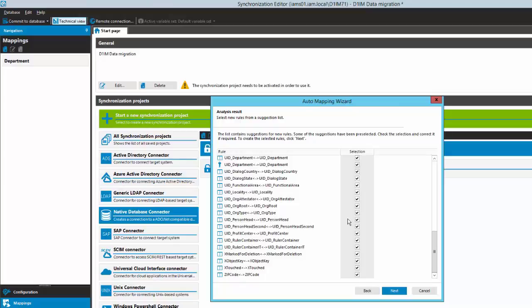Let's assume you already have a mapping created for the inetOrgPerson object in the LDAP system, and then you want to duplicate that for a different object class that has, let's say, 80% the same columns, but just 20% are different. So you don't have to create the 80% mappings for the duplicate columns from scratch. You just can use the template wizard here for that.